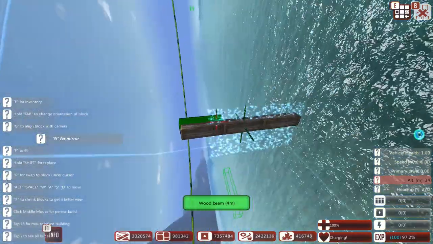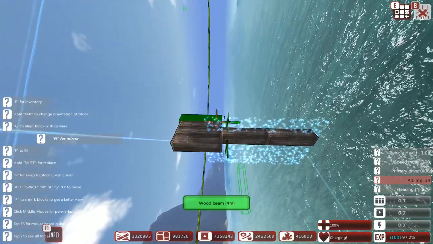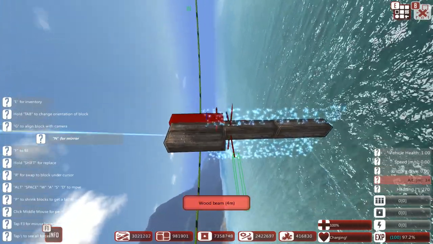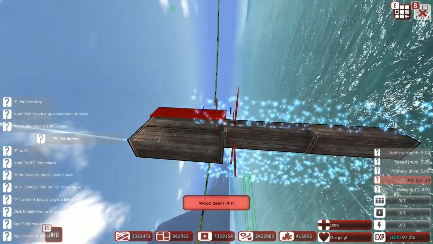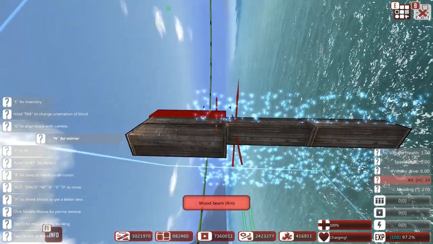And what we're going to need is a little section, a little command cabin, effectively. A large engine. Now, it's going to have to be symmetrical, otherwise it will start tipping, and that would be very bad for us. So I'm actually going to have to build this entirely symmetrically.